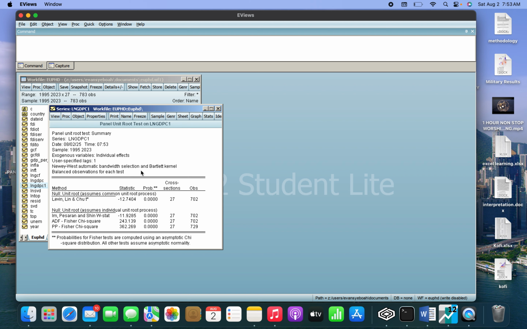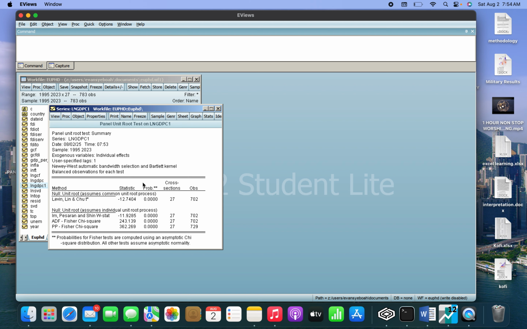And the first generation unit root test comprises these ones that we've tested here. The IM Pesaran, and then we have this ADF using the Fisher effect, and then we have Perron, and then we have Levin. So these are the ones you can use for your first generation unit root test.